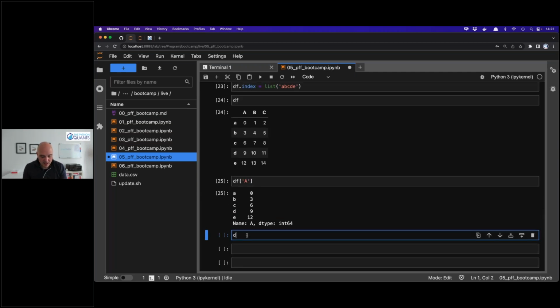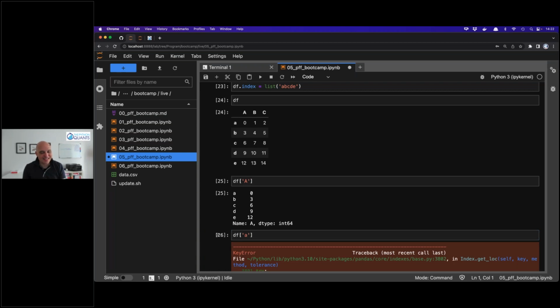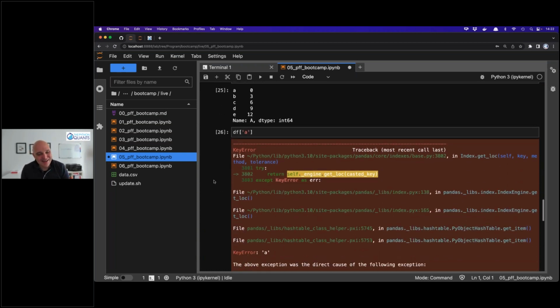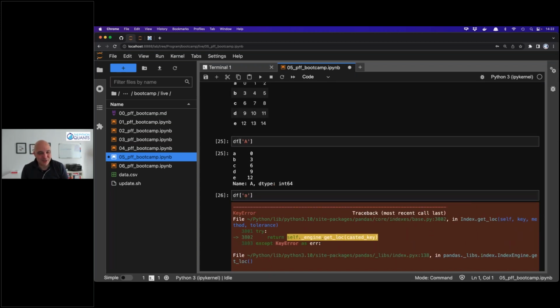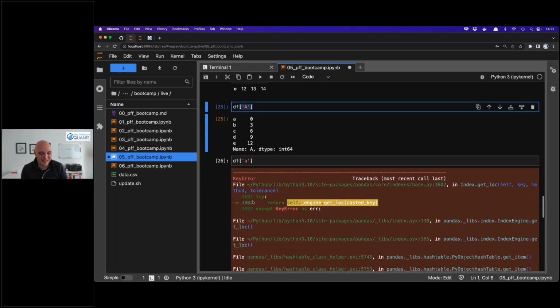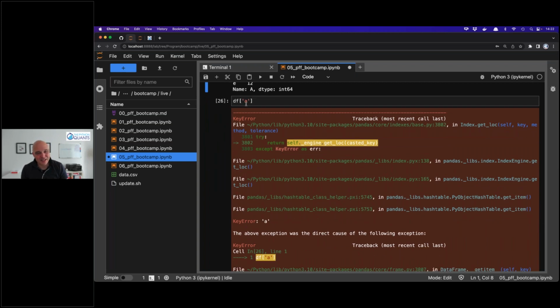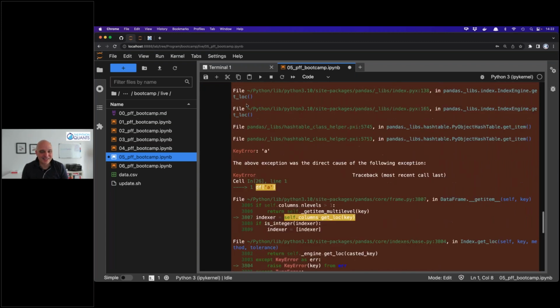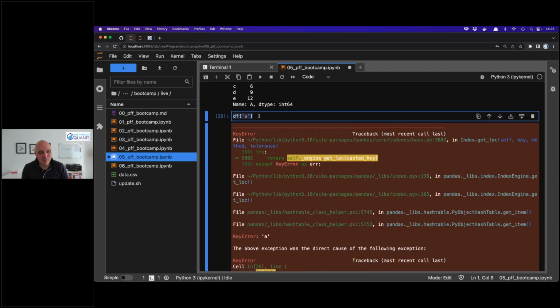Right? Now you might wonder whether I can do df of lowercase a. You see, it takes already a little while here. No, there it says it's a key error. So the bracket approach here is reserved for the column header so that I can access any column, but this simply does not work, right? It says a key error because it's looking in the columns and the lowercase a is simply not found there. Big surprise, right?